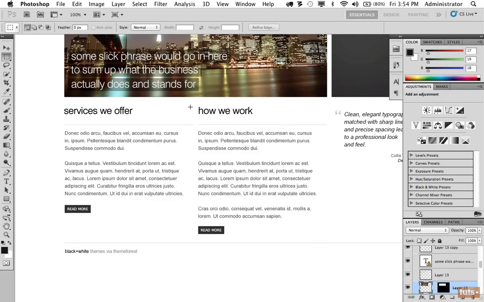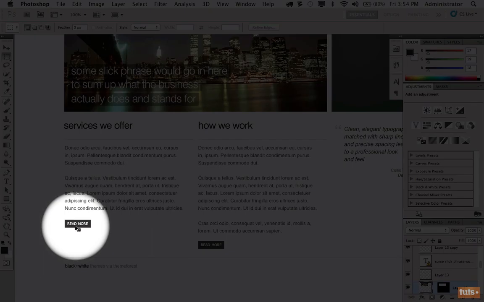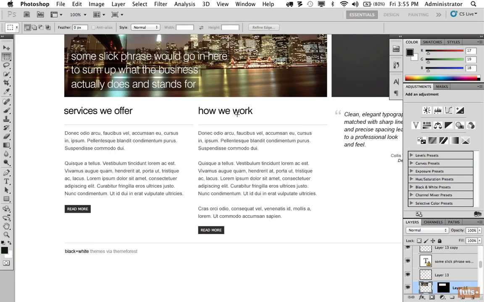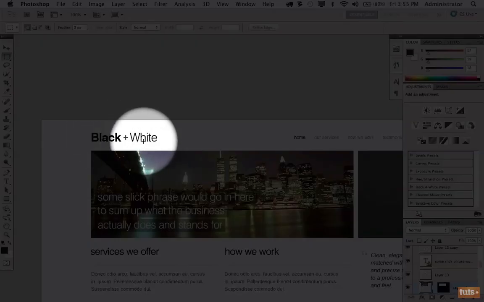You might be wondering how we're going to get this nice transparent background right here. We can do that all with CSS. We can create these buttons with CSS. Is there anything else we need? Not really. This is a fairly simple website. If we want, and just to learn, we're going to slice out black and white because that could be in a special font, and it's good to see how you would do it if you needed to.